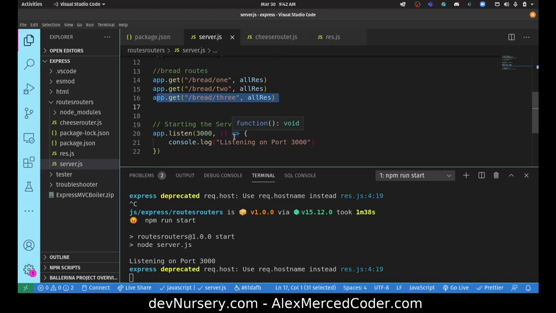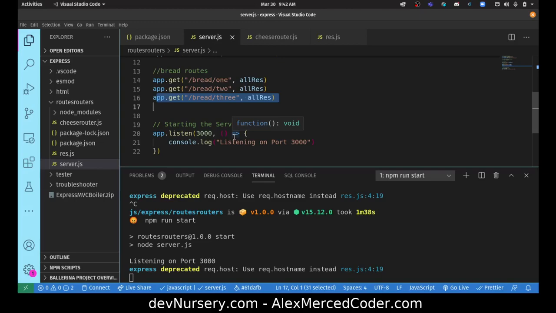That's it. You're just saying, run this function first, run this function second, run this function third, and it just keeps going down the list until a response gets sent. Once a response is sent, meaning like res.json or res.render, that's when the chain stops. It stops going forward at that point.